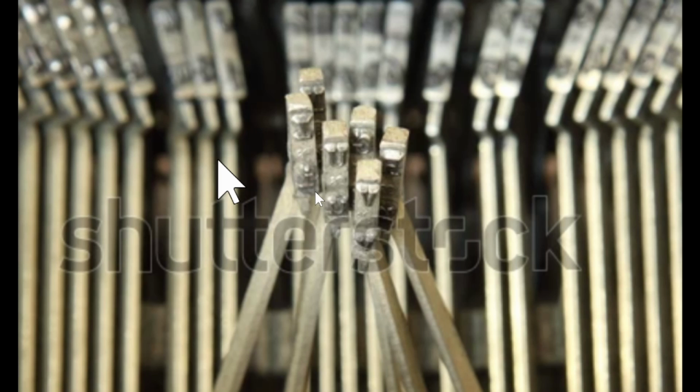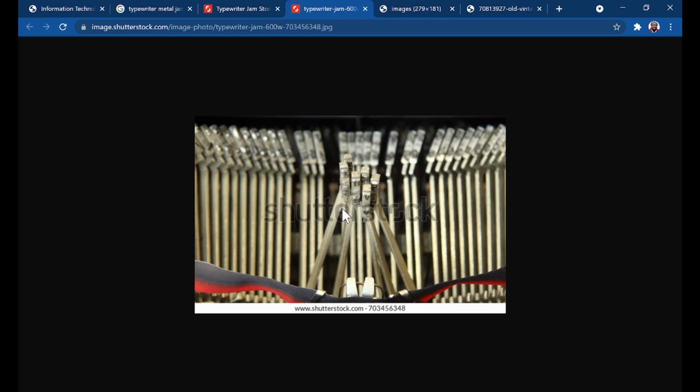And so if you try typing too fast, multiple metals will be raising at the same time, and some of them will be hitting each other and locking. We call that jamming. So you can see that over here we have a jam.